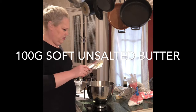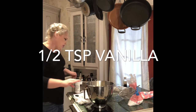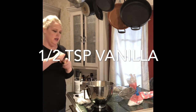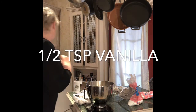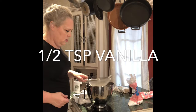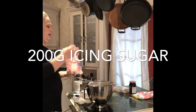Almost a stick, right? Then we need 200 grams of icing sugar plus extra for dusting and half a teaspoon of vanilla. Does anybody measure their vanilla? All right, and 200 grams.